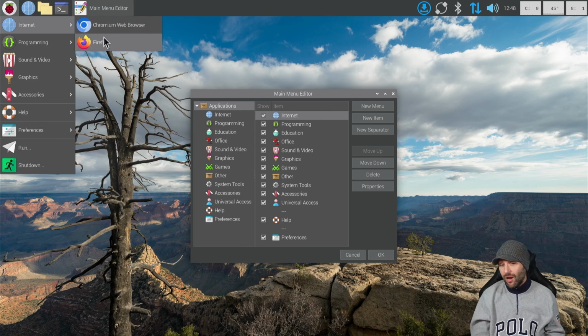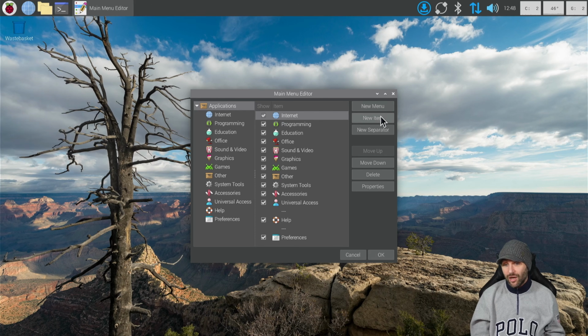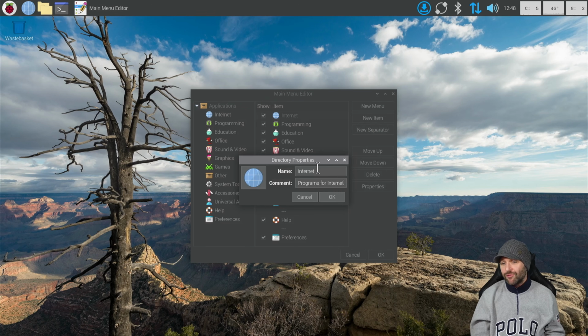When I'm using my Raspberry Pi, I like to browse the internet. That's my most commonly used applications. And you can set these to the priority and to the preference that you want to set. You can set up separators to neaten things out, to make them look nicer. And you can delete certain things, and you can change the properties. If I click properties here, you can change the name from internet. You might want to put browsers, which you can do. And you can customize it from there.